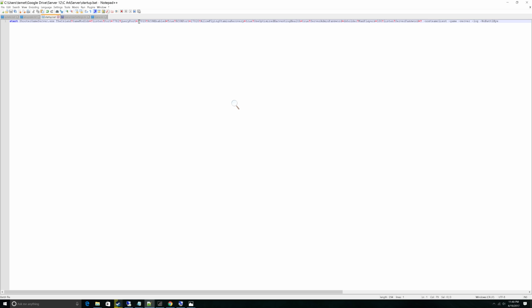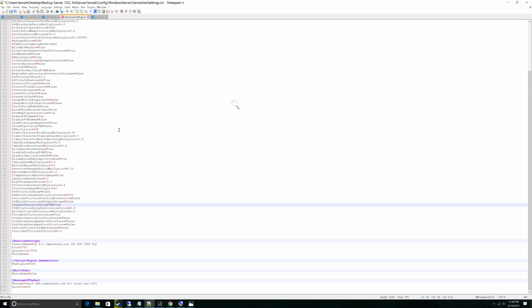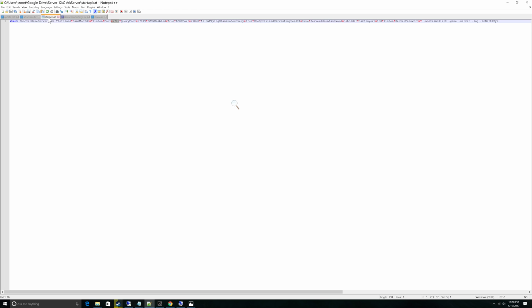And since these are the ports, let's go to my game user settings file. I'll show you where to find that later. Make sure your ports match the startup ports. So 7782 and then query port 27019. 7782, 27019.